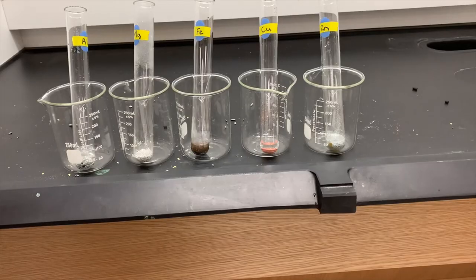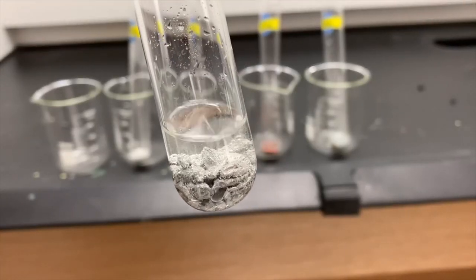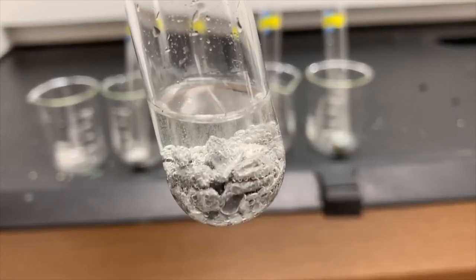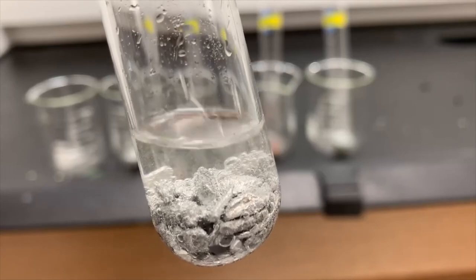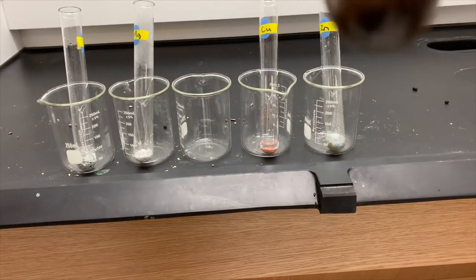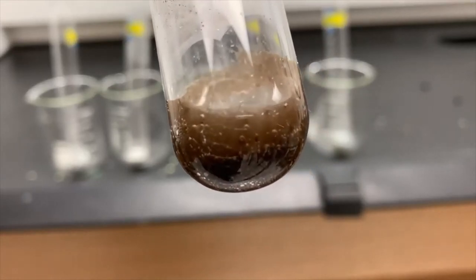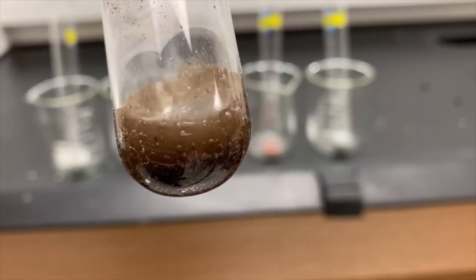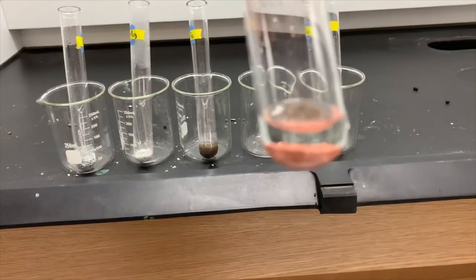Okay, I'm gonna just show you aluminum here again, because aluminum took a little bit, but you can see it's bubbling here and there. And you can see some of the fizzing that's going on. So aluminum just took a little bit, but it's fizzing right there. Is this one producing any bubbles? This one is producing some bubbles. You can see that there's some bubbles being formed here with the iron. This is the iron that I'm holding up here for you to see again. So there are some bubbles with the iron. And then the copper, nothing, nada.